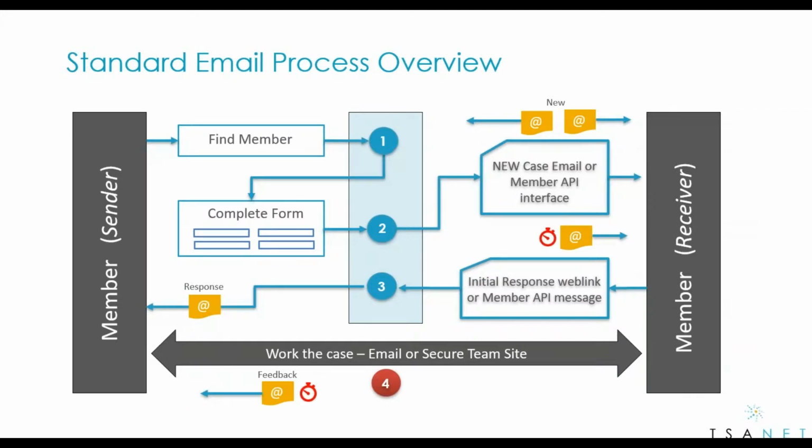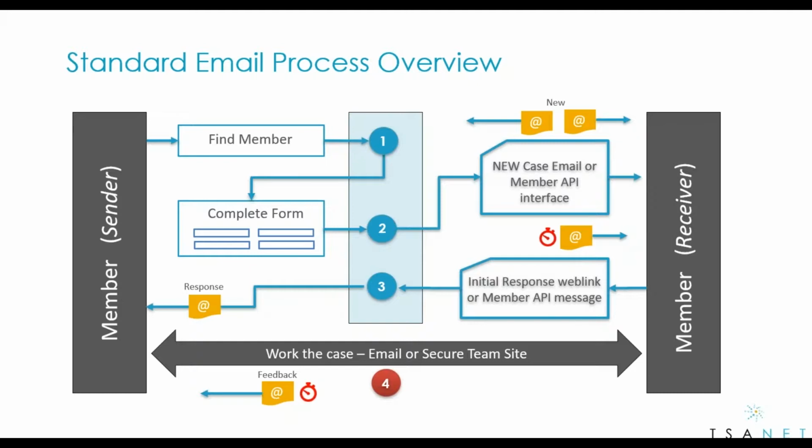So I know this looks a little busy. I'll walk through this also as far as what the engineer sees, but it's really this 3-step process. They're going to log into the website, find a member. They're going to see a form. They're going to fill that form out, and then that starts to trigger some things, either some email workflow, which you can see, and I'll go through what those emails look like, or this is where you can integrate to your CRM system. And I'll hold off on the integration discussion for a little bit later.